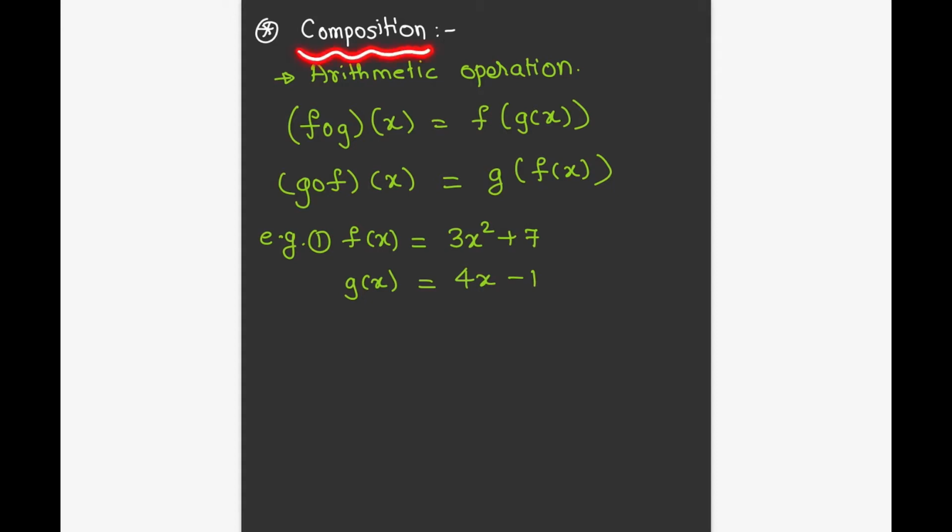So composition is basically either f o g or g o f if you have two functions f of x and g of x. You write down o in between, and according to that your answers will change. So f o g of x is equal to f of g of x, whereas g o f of x will be g of f of x. What that means is whenever there is an x term in f, you will replace it with g of x, and in the case of g of f, you will replace the x term with f of x.